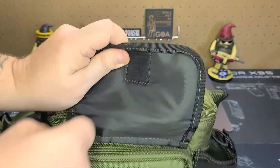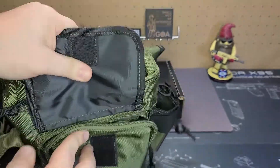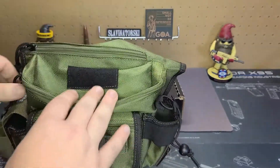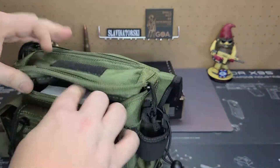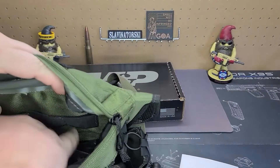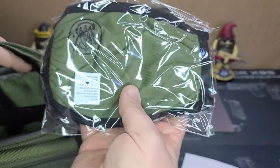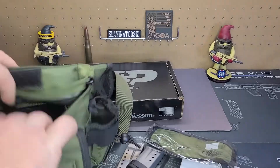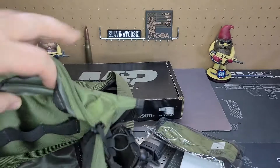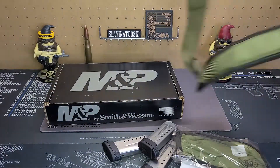Let's flip this up — we have another pouch on the inside here. Nothing special about the pouch, it's expandable a little bit. Decent area to put stuff. Then up on top, open up the main pouch. You have a velcro spot here if you want to put any sort of patches or things like that. In the main compartment you get a lot of stuff. Three magazines and a Smith & Wesson branded face mask. The inner pouch has your magazine straps for your three magazines, a little netted pouch on the inside, and a decent amount of space. That is the bag itself.